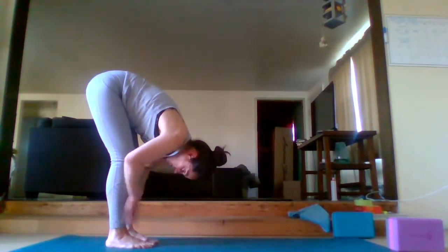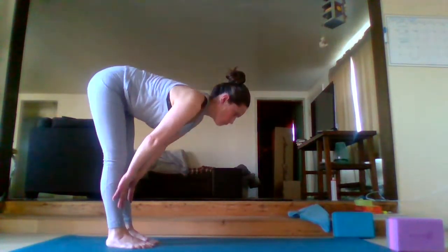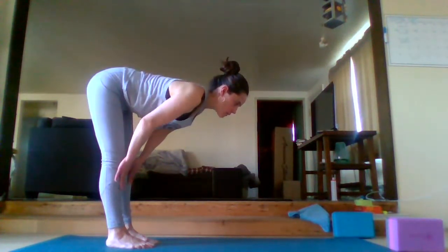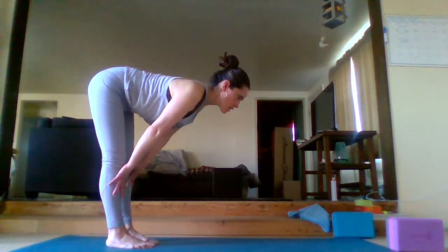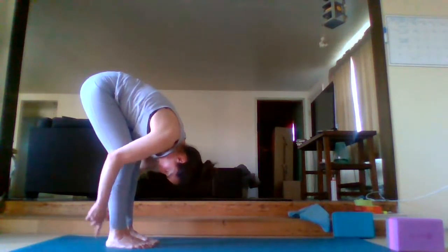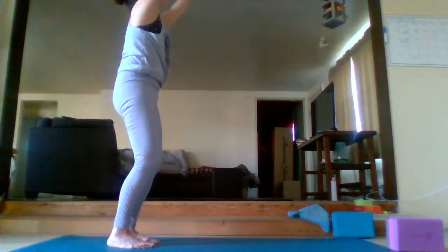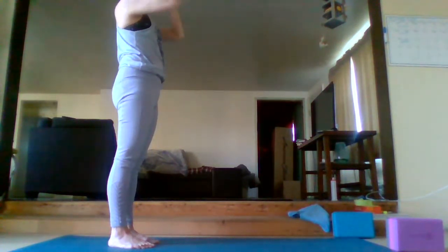Place both of your hands on top of your shins and lengthen the spine forward. Make a loop with those shoulders and get them away. The stomach is in. Look forward, don't look down. Exhale and forward fold. Inhale, bending those knees, brushing with those fingertips and coming all the way up. Exhale, hands to heart center.